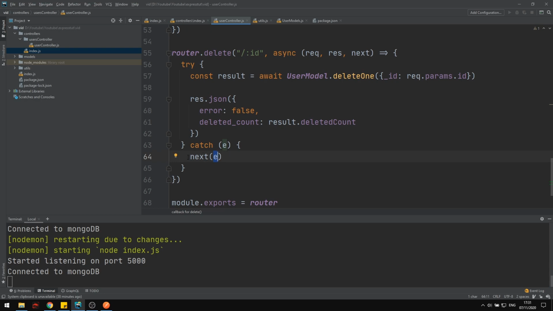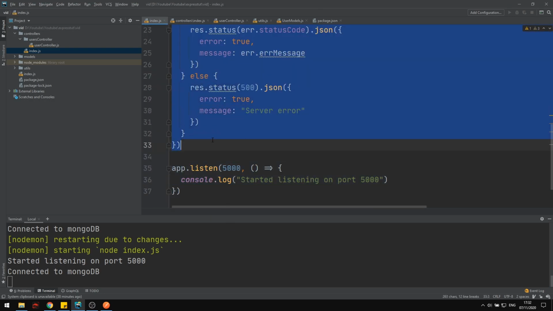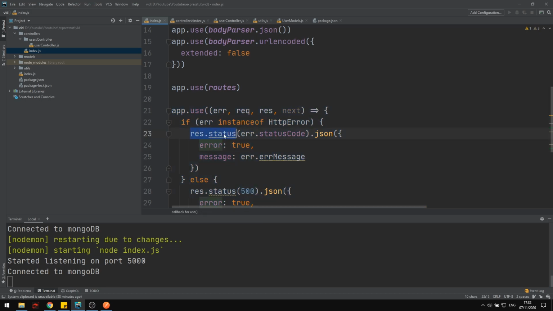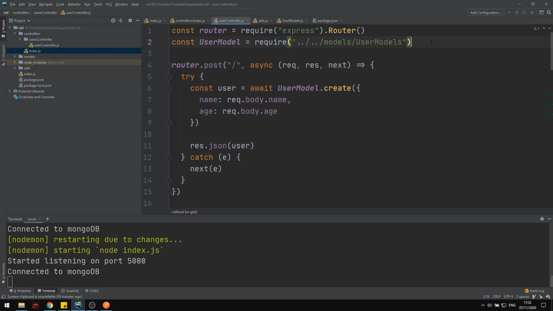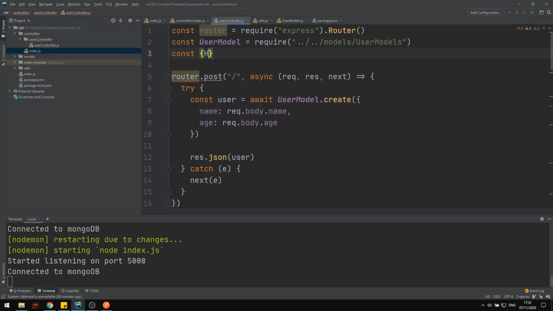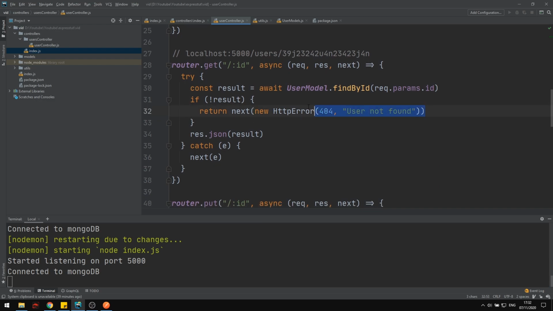And you can see here that at no stage within this function do we return the response for the error. That is instead handled by this function here, which is going to set the response for the error. If we look at this endpoint here, you can see if there's no result, we are throwing a new HTTP error. And actually, I think I forgot to import that. So let's import HTTPError, we have to require that from utils. So if it doesn't exist, then it will throw this error message here.